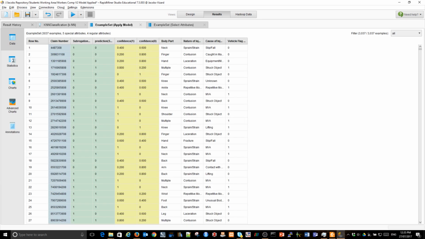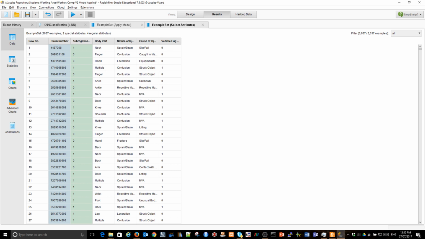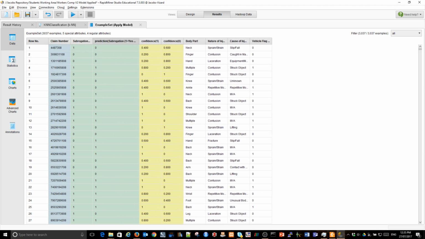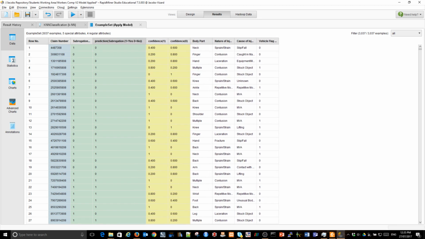So now I have similar information. That's our input data. We can close it. That's what we got. So clearly when we use the data to create the model and then apply the model exactly to the same data, we have some errors. So the model does not remember well what it saw during the model building. It makes mistakes.